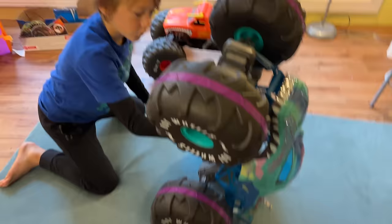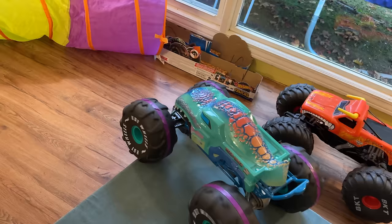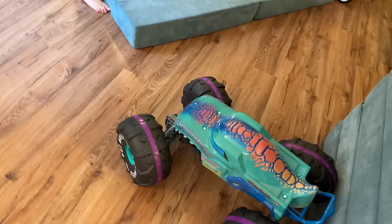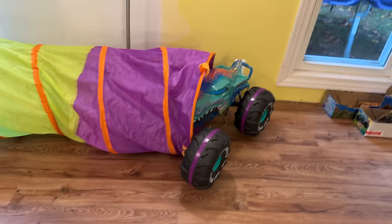Ooh, stands on a wheelie. Whoop. Whoa! We might need to move some of this. Our house is a mess. We can go outside. Oh, it's pretty strong. Oh no, it's trapped. Forward. Attack! Oh, it's caught. Let's take it outside.